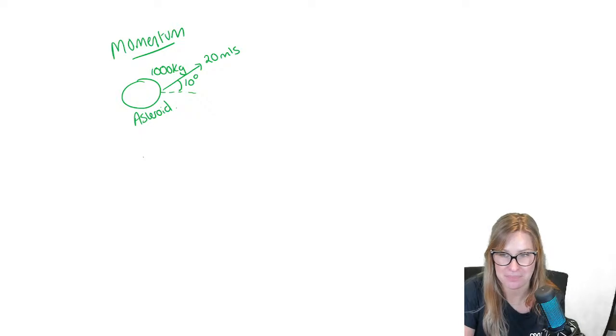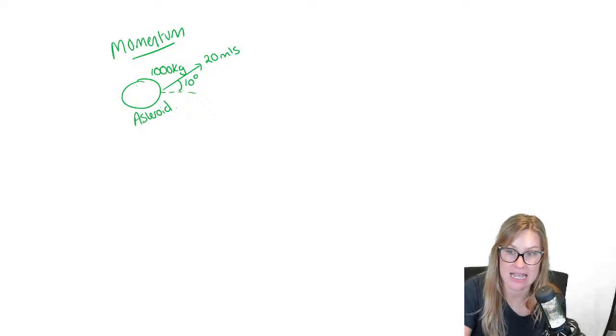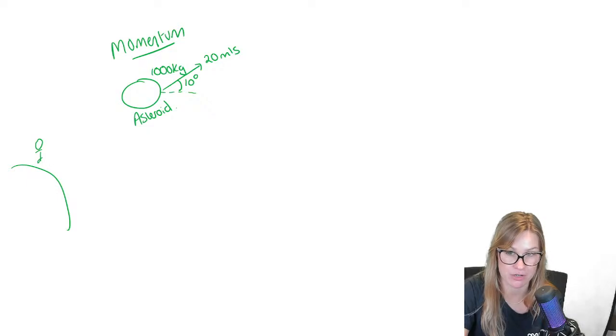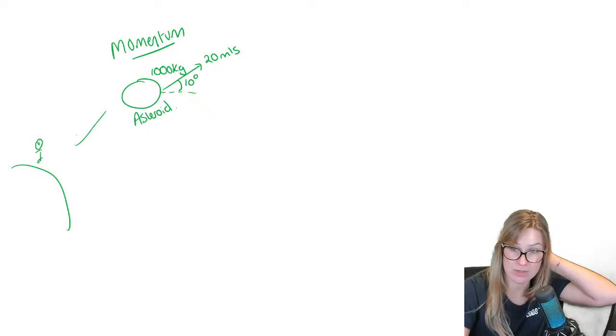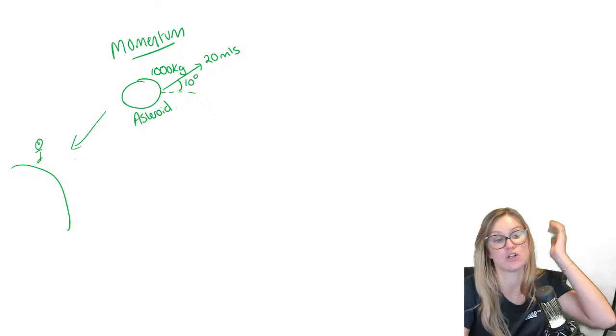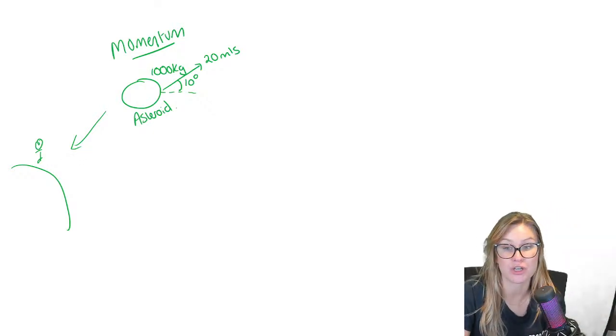Michael, I'm happy. And let's say this asteroid is going to hit Earth, right? So there's Earth. There's where we live. We're all happy on Earth. But we see the asteroid coming towards us, we get scared, because if it hits us, there's going to be a problem. So what we do is we launch a rocket from Earth. And we want that rocket to hit the asteroid so we can move the asteroid.